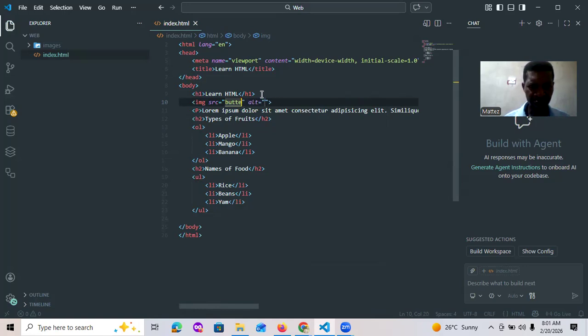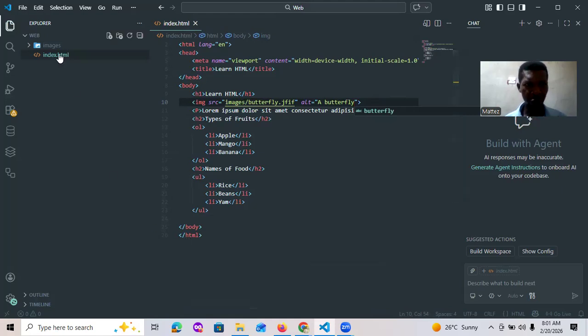The image is inside a folder, so I'll say images slash butterfly. I'll just say a butterfly as my alt, which is an attribute. All right. So I'm done with my web page.